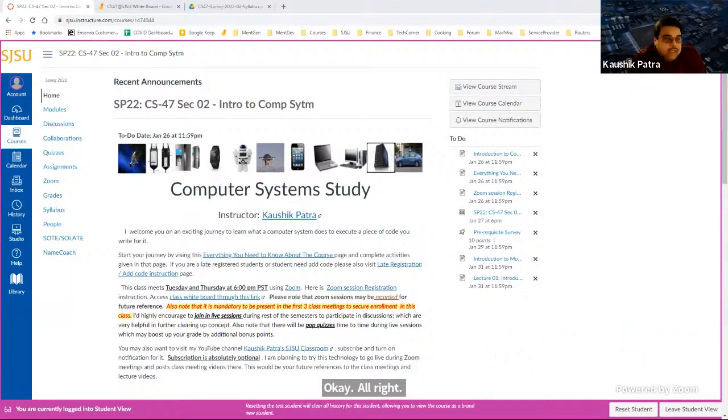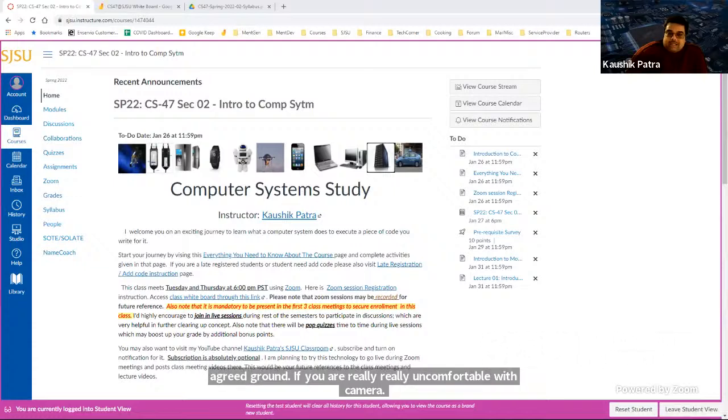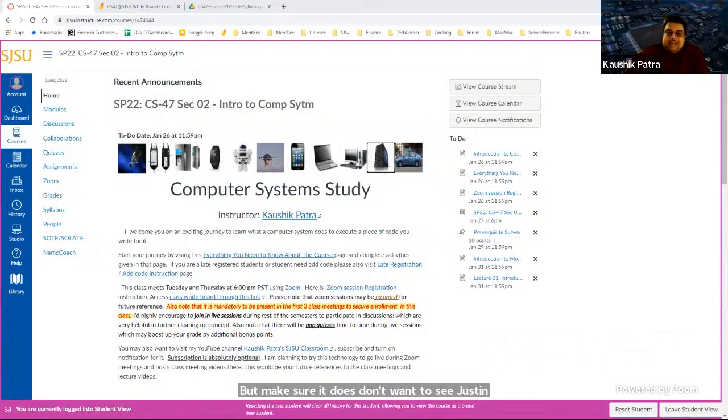Alternatively, if you have a concern about bandwidth or any other thing, you can make sure your Zoom account has your profile picture on, like your face. That somewhat helps me, not all the way, but that can be a mutually agreed ground if you are really uncomfortable with the camera on. But I just don't want to see only the names. At least a profile picture on Zoom would be okay for me.